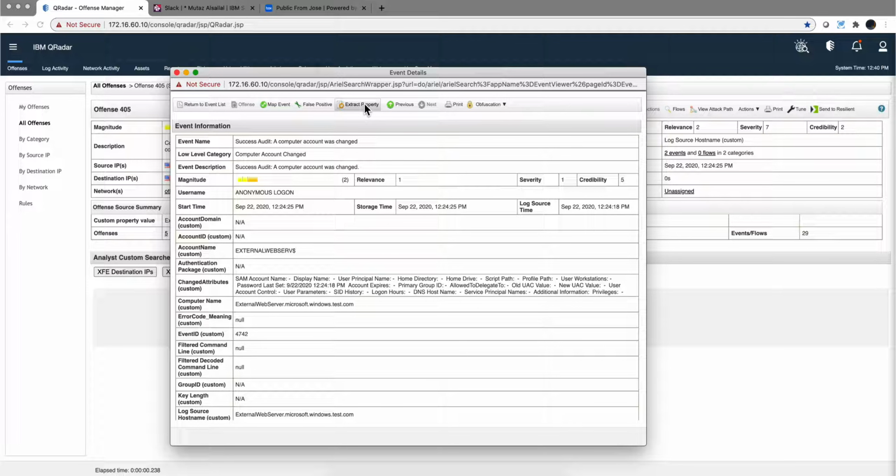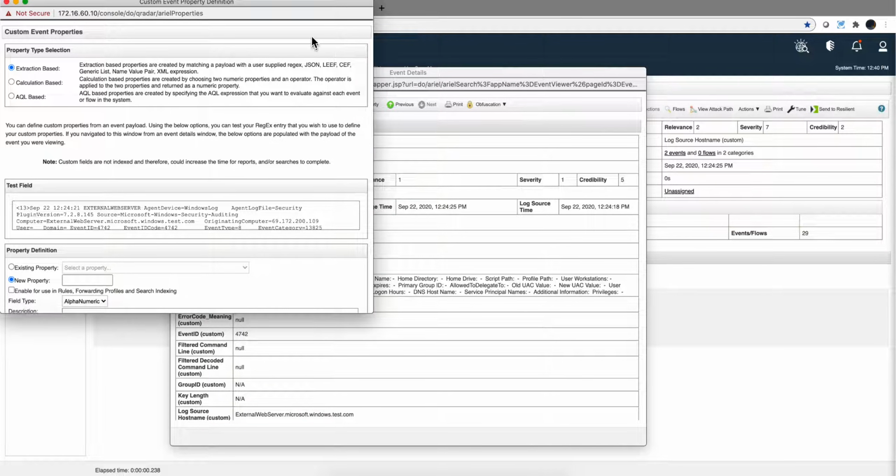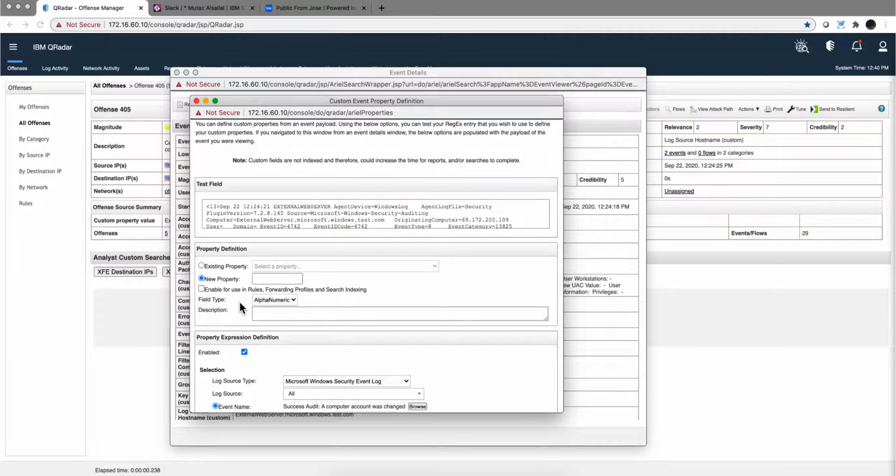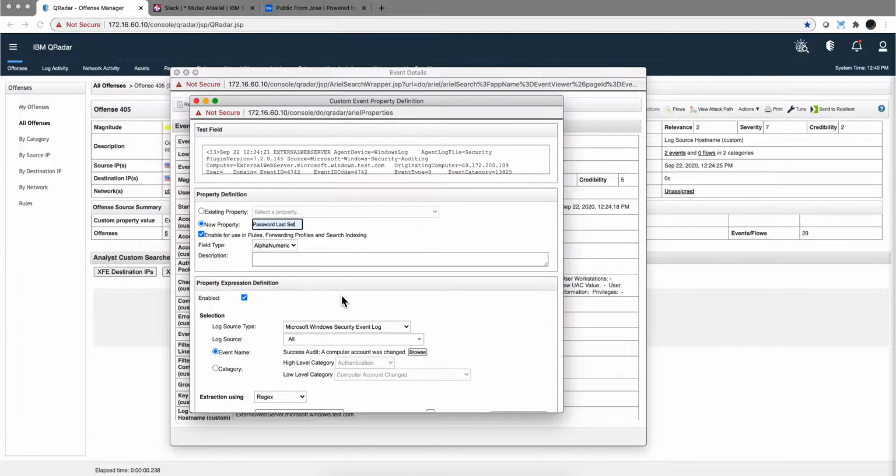To do that, we go here on the extract property. We want to enable that property, and the name, we're going to give it the same name that is actually in the log: Password last set. Make sure that you enable this for this to be indexed and for the rule to fire.